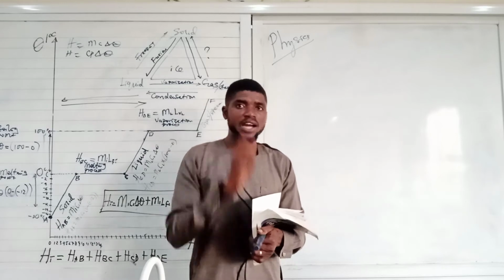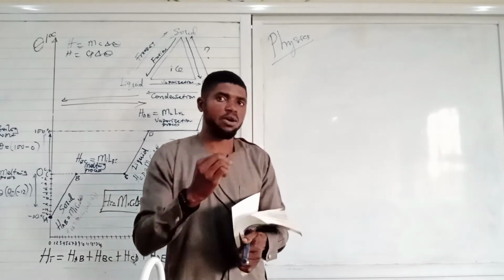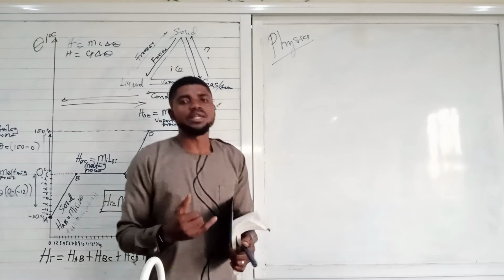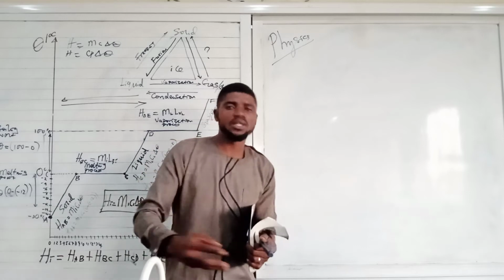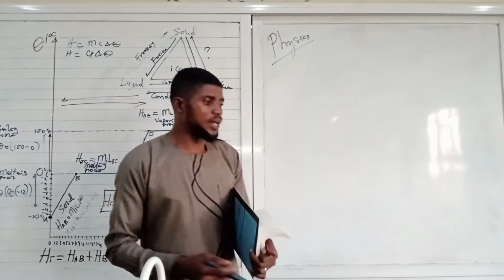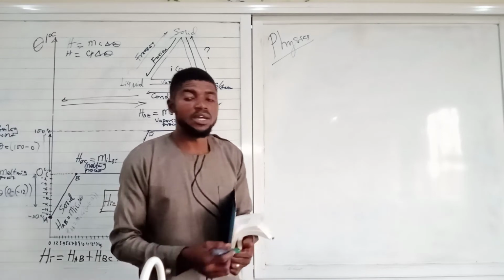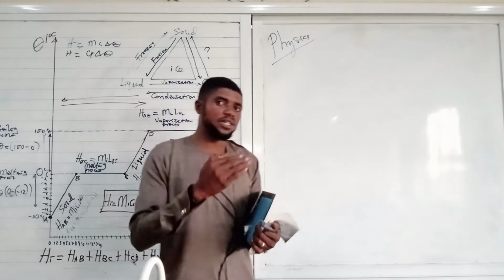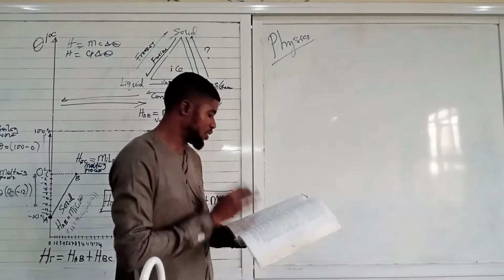For instance, I always emphasize the use of 5 C's. The first C is correct data collection. The second C is correct equation. The third C is correct substitution. The fourth C is correct evaluation. And the fifth C is correct answer with SI unit, if any. Meaning there are some calculations that don't have SI units, while some have SI units. Those that don't have SI units, we call them dimensionless quantities. So please, follow me and see the pattern with which I will attack this question.